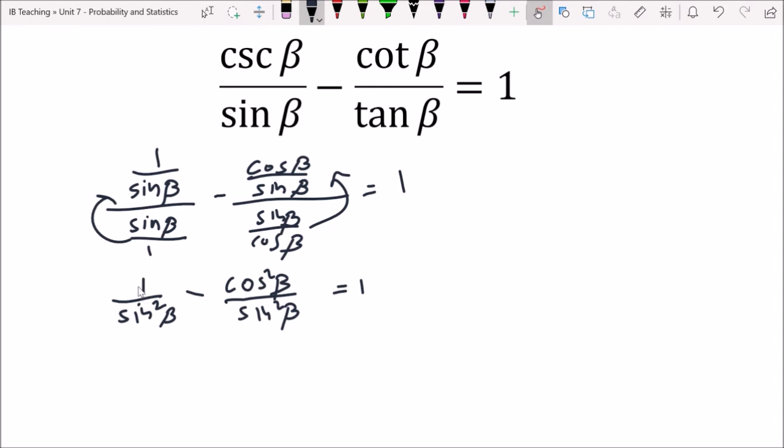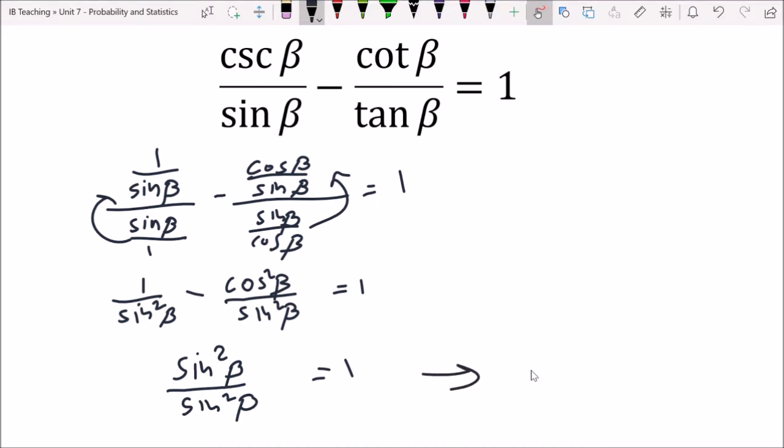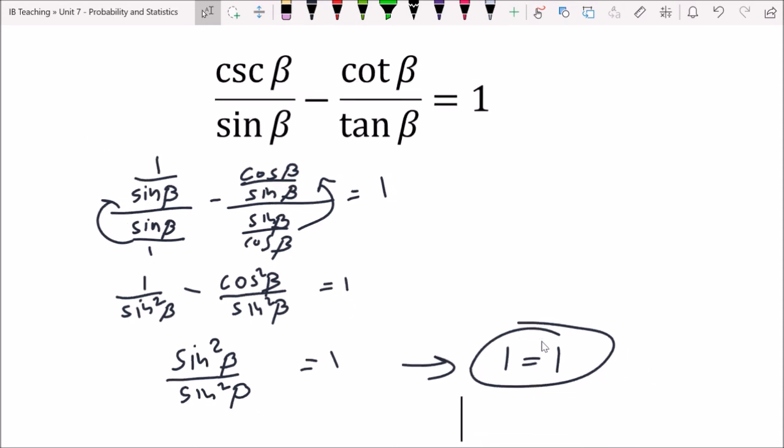So now what I'm looking at is I have 1 minus cosine squared, so that's sine squared over sine squared. Hey, that's clearly 1. So I'm going to go one step further, and I'm going to write out that it actually is 1. 1 equals 1. Okay, so that's sort of our examples on verify. If you want more examples, which I would understand, obviously, there are more examples back in the section in chapter 5 when we learn this, or unit 5.